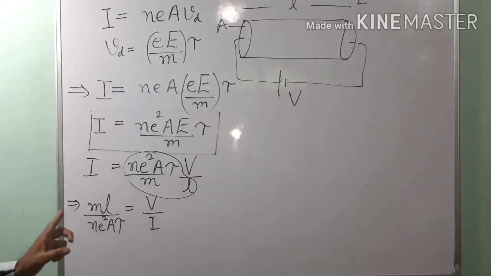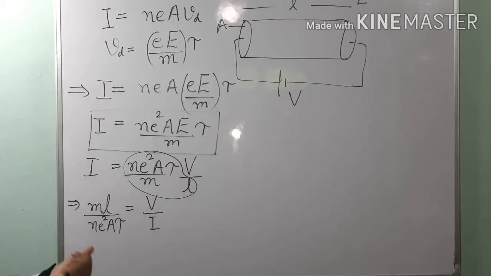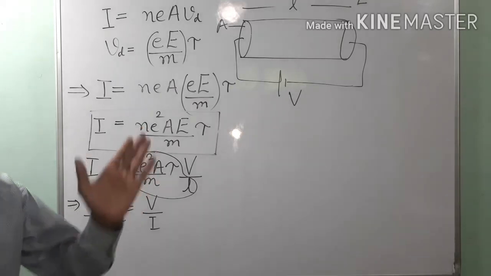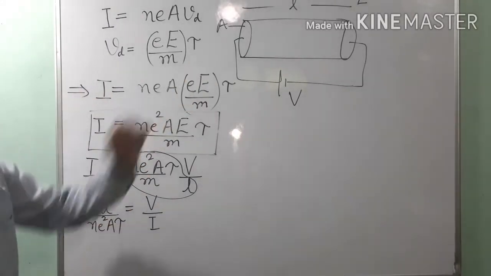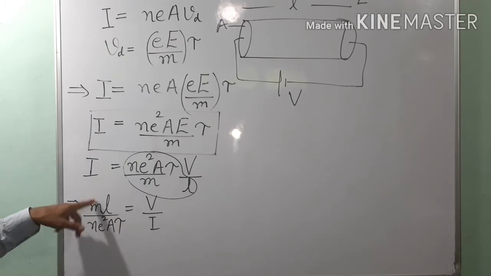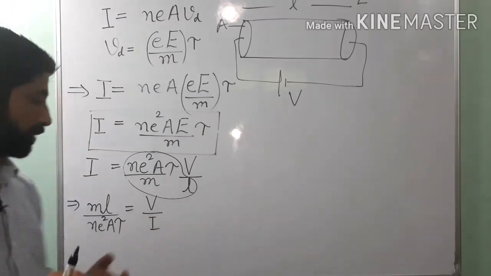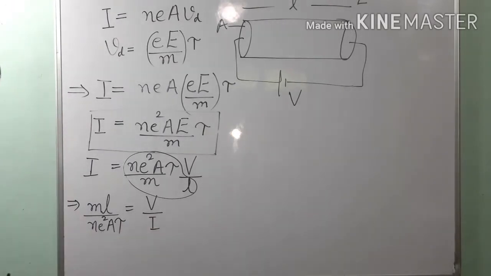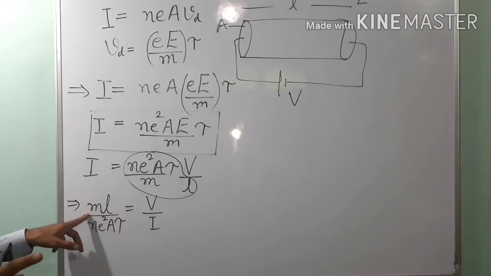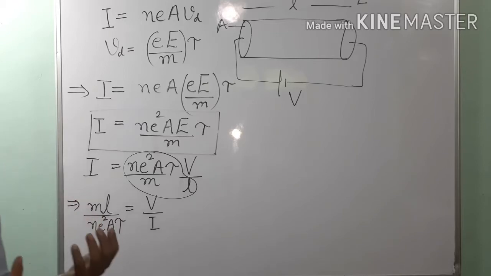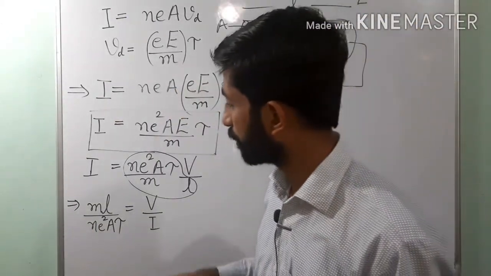So now see carefully, this is very important. This is what? Mass of the moving particle, and here the particle is electron, because the ions, which are quite larger in size, cannot move, leaving their own site in the conductor. So only electrons are allowed. So this is mass of electron, which is constant. We are not going to take the idea of relativity, or relativistic mechanics is completely discarded, because we are discussing classical physics. So mass will remain constant. In relativity, what do we take? Mass varies. So that idea is completely not being taken into account here. So we shall be putting our focus on classical physics.